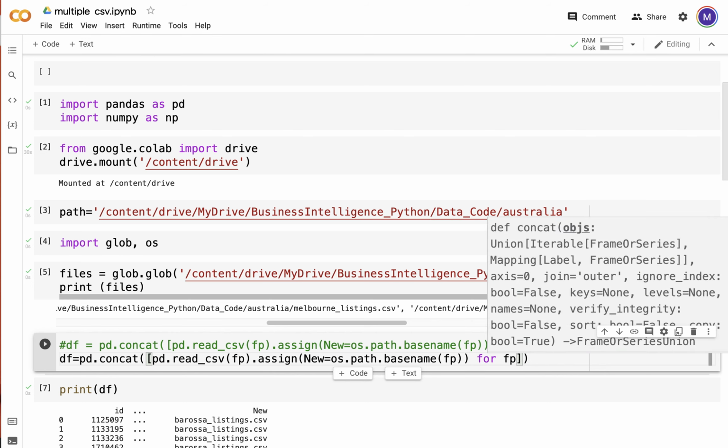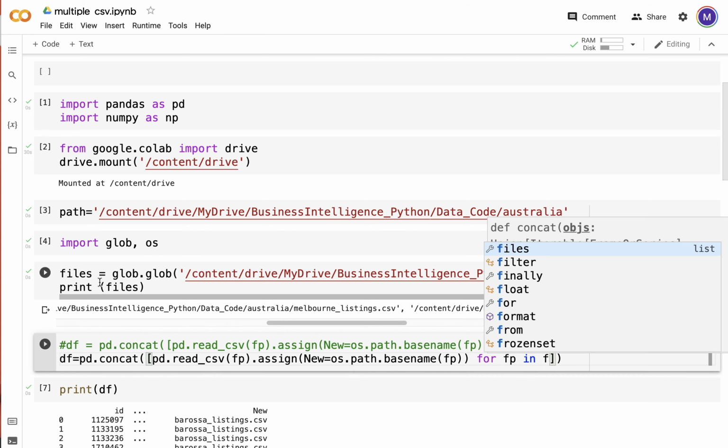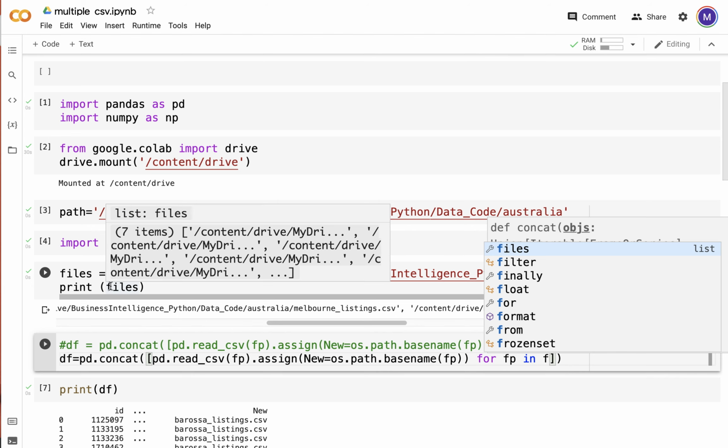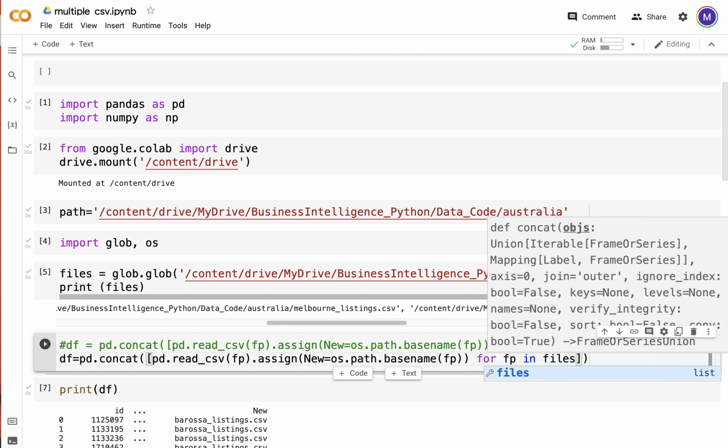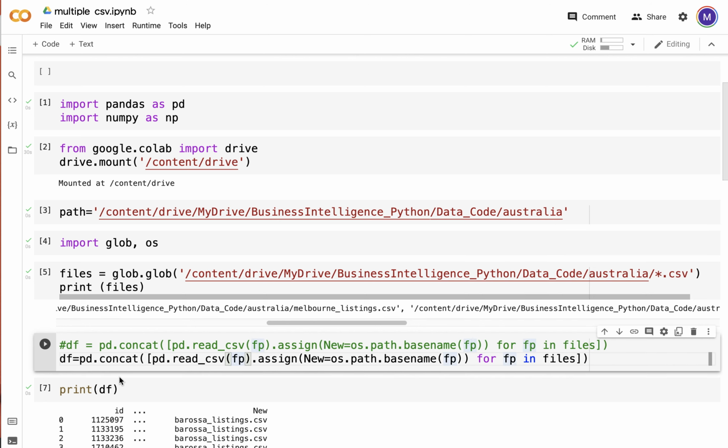So basically fp is my iterator. For fp in files, all the files in the folder, the individual files have been stored in the variable. So fp is going to iterate, and then pd.concat is going to concatenate all the files that it finds at this particular location.